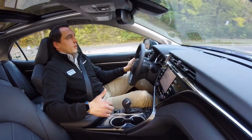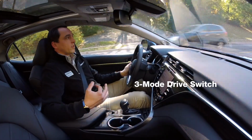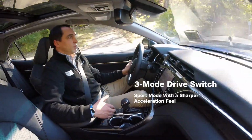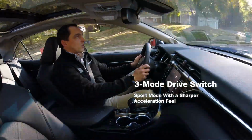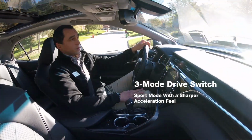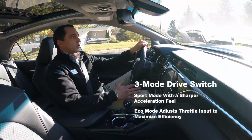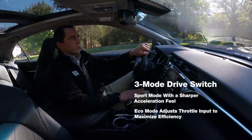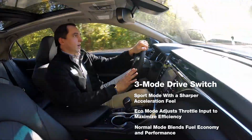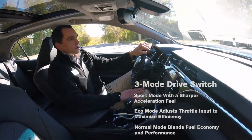This vehicle has 3 separate drive modes that change driver electronics to make the car feel and perform a little bit differently. We're going to have a sport mode that's going to put it in a more enthusiastic to drive setting. It's going to tighten the steering wheel and my presence on the throttle. It's also going to have an eco mode, which will allow the vehicle to try and get better gas mileage by changing some climate control settings and some feelings on the actual throttle. It's going to make sure you're getting the most out of your mileage.